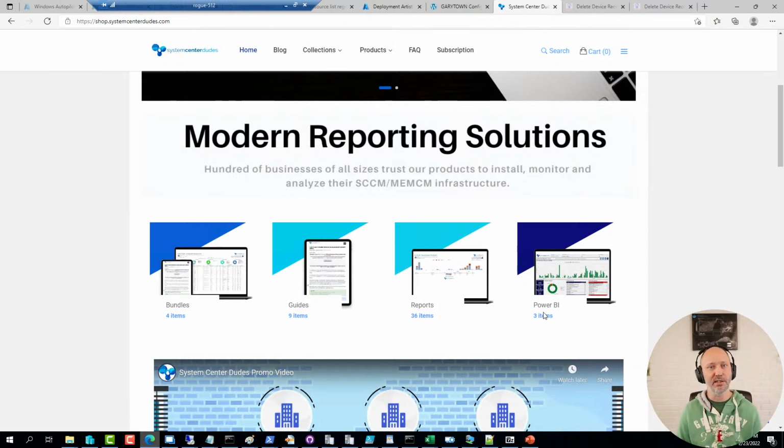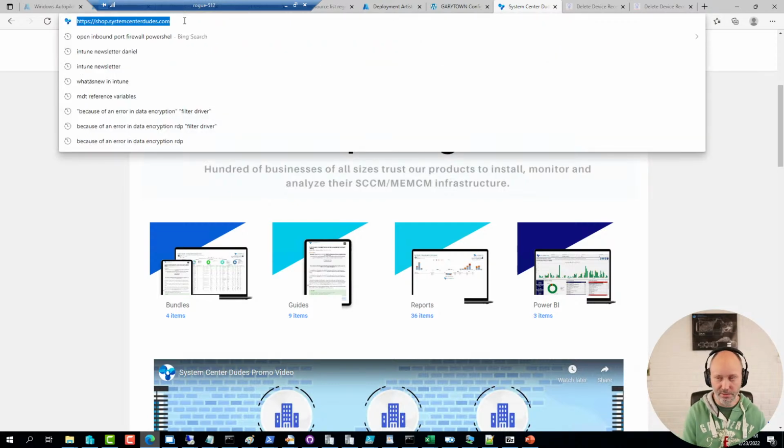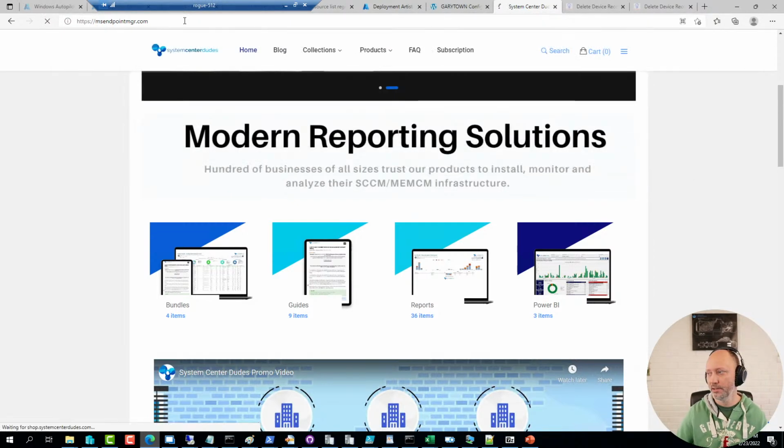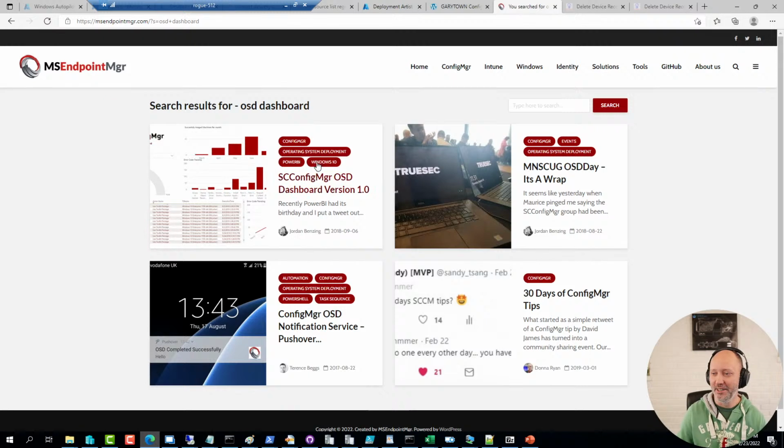So for example, they have an OSD tracking dashboard that is completely based on Power BI, and highly, highly recommended. I mean, even good friend Jordan Benzing back in the days, he wrote a nice little OSD dashboard that I like. This one is priced right because this one is free. But again, using Power BI, you can download this and import and use.